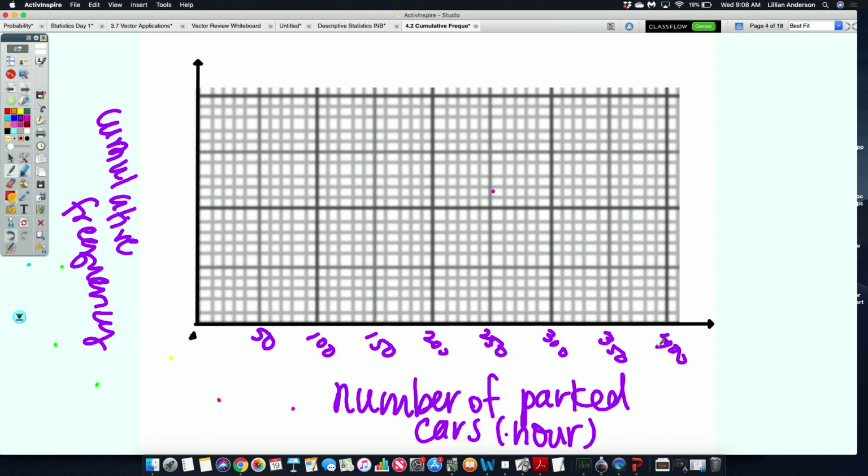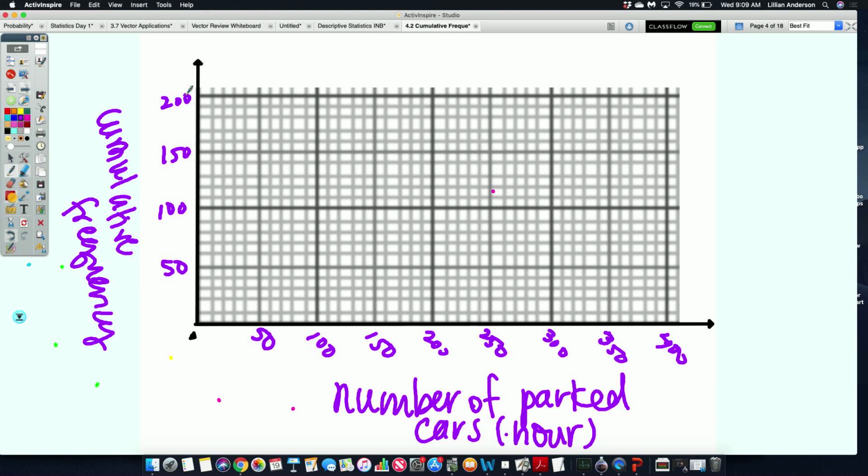And then remember, my y-axis is my cumulative frequencies, and that goes all the way up to 180. So I probably could space this out the same way, yeah? Every centimeter is 50. When you create your own, you come up with your scale and just keep it consistent, okay? There should be some type of pattern between each of your centimeters. In this case, I'm increasing by 50s every centimeter. 10s are every one.